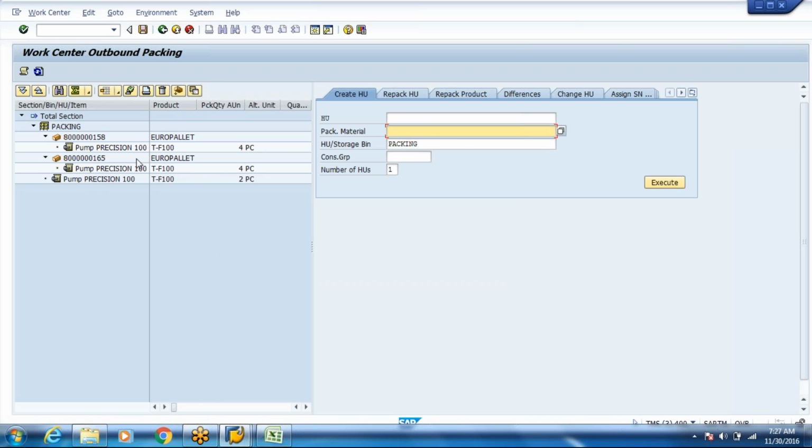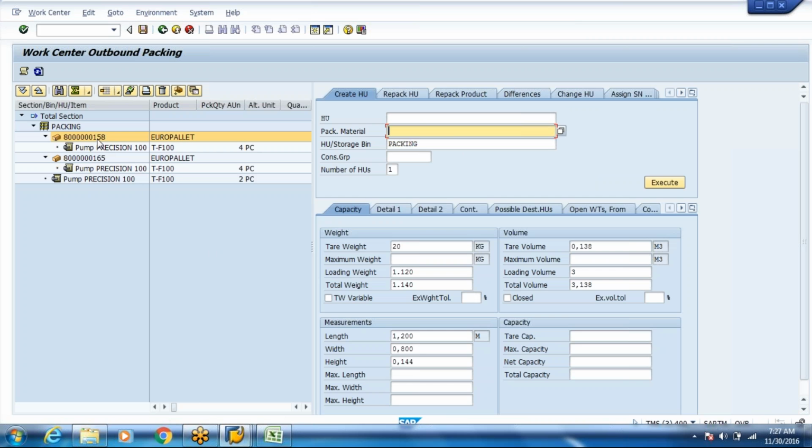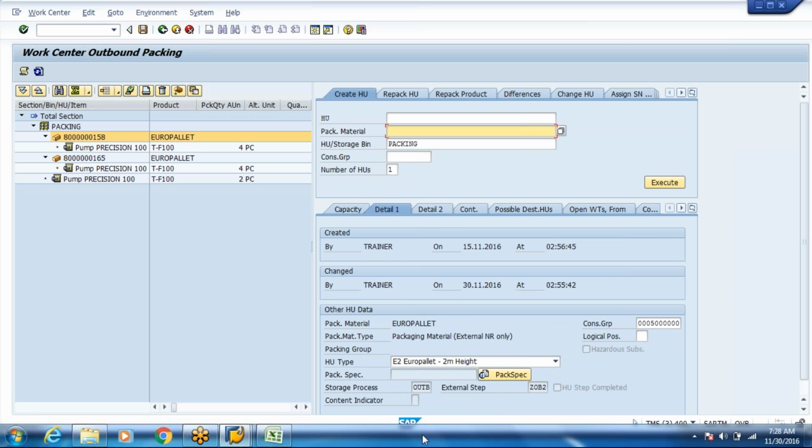We picked up these 2 handling units, and we picked up 2 pieces from 1 handling unit, so we have a total of 8 pieces. Now, why I was saying handling unit is a must for working with POSC, because you can see the step coming over here. Now it is in the second step of packing.